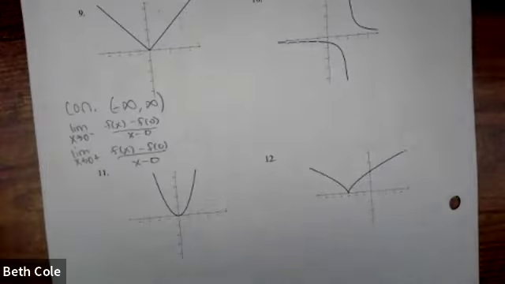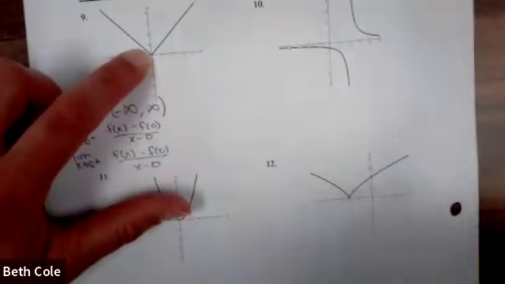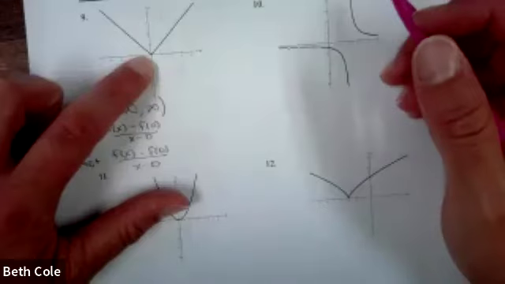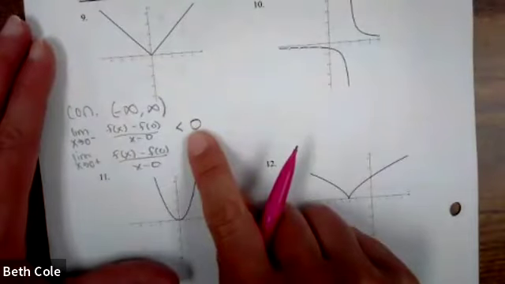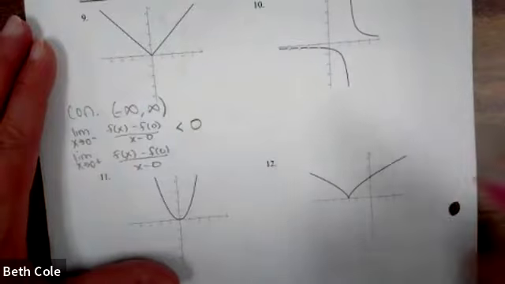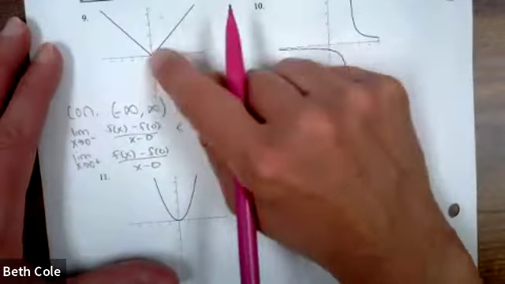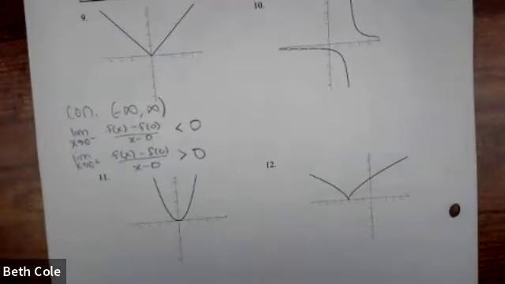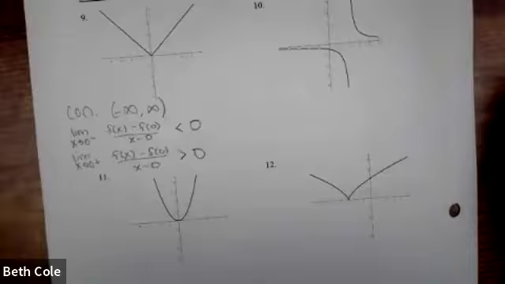Now, if you look at the slope from the left, what are your thoughts? Slope from the left was negative. I usually write is negative, but you guys seemed to like this better. Do you want that? Or you can write is negative. That's fine. And then slope from the right, positive. Or you could write is positive. All right. All the rest of these are going to turn out the same way. From the left, it's going to be negative. From the right, it's going to be positive, or vice versa.